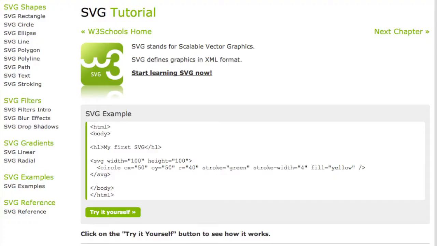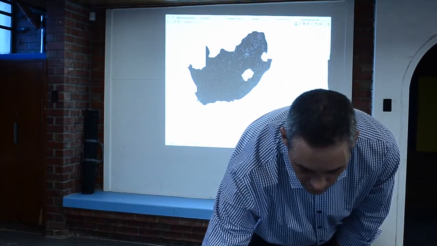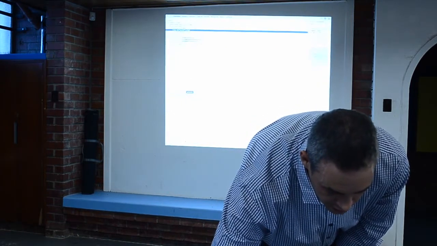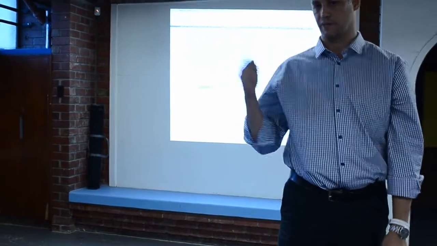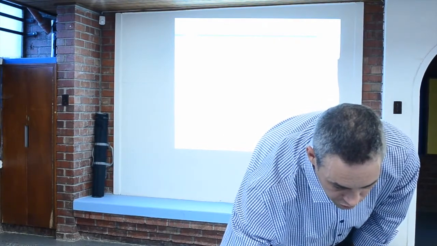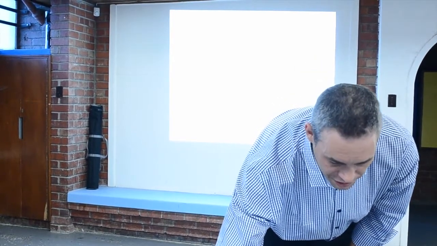So in the next bit of code, part two, we've now started to add some styling to it. So now we're adding styling into the SVG itself. So when I created each of those individual polygons, in fact, let me show you some code here. There's the SVG that gets created, and there's the paths. So these are the paths that have got drawn and created at runtime. And the provinces, we haven't drawn the provinces yet, we'll draw that in the next round. And the class in that particular one, you can see it's got a class of ward map. And there's quite a few of these because there's over 4,000 wards. So it would be quite an arduous task to do this manually.